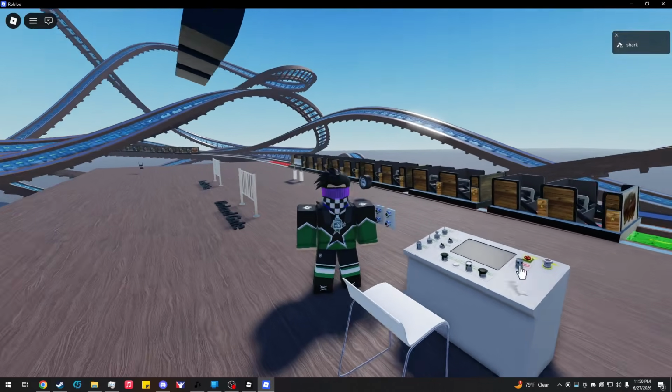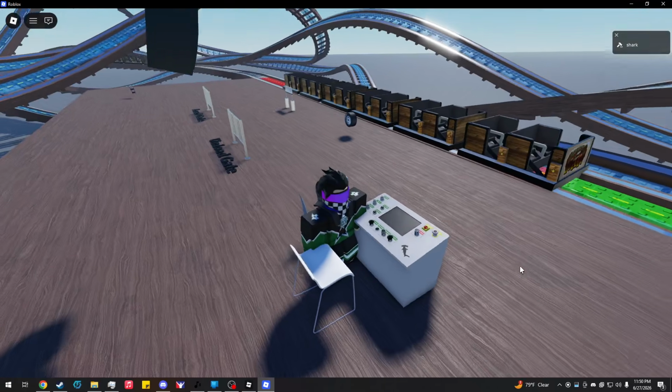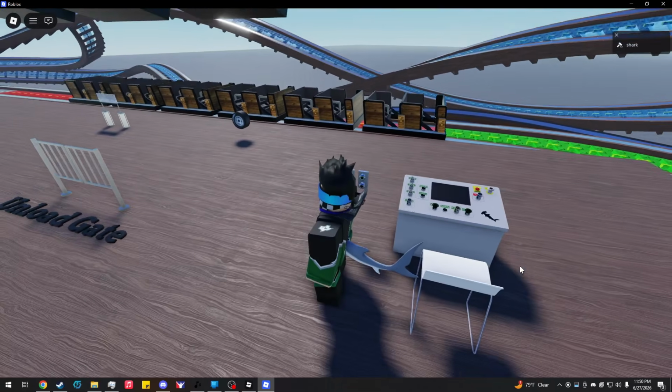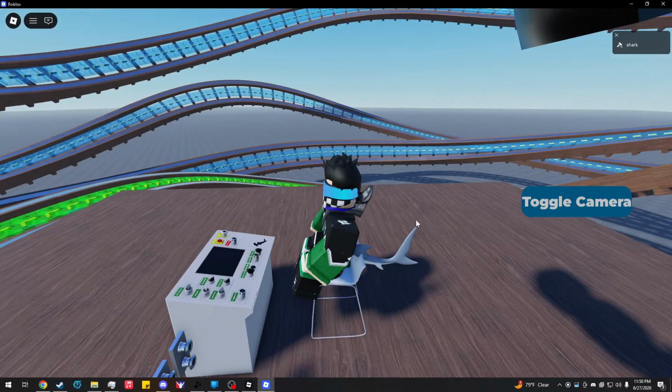Okay, this is the tutorial on how to use the Hammerhead panel for V2. Unlike V1, the panel is a little different now, so let's talk about how to use it. The first thing I'm going to do is show you how cameras work, and so let's look at the panel settings to figure that out.